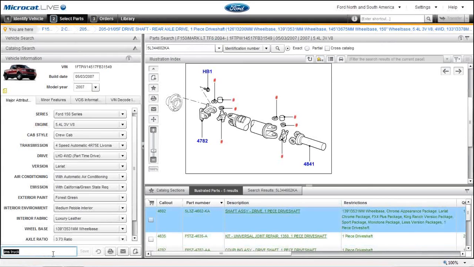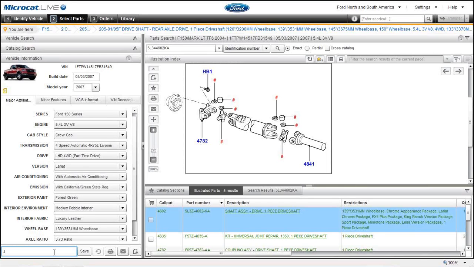Now, at the bottom here, we also have what's called a customer tag. And simply put, a customer tag gives you the ability to decode the VIN one time, then rename the VIN anything you want to, and then never have to use the 17-digit VIN again. It's really good for fleets, like if you have ABC Delivery, and they've got 20 E450 Econoline vans. You know, they have their own internal stock number on that vehicle. They have their identifier, like we have stock numbers on our new and used cars.